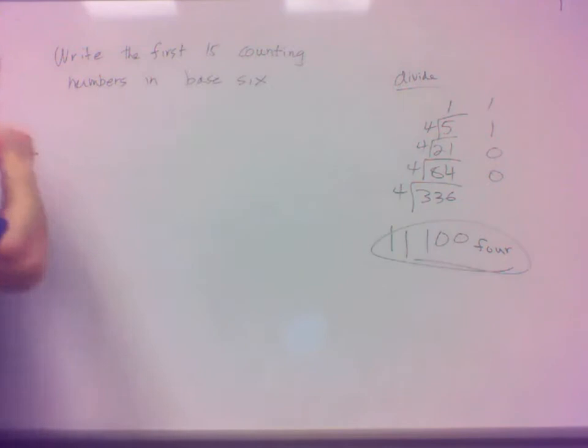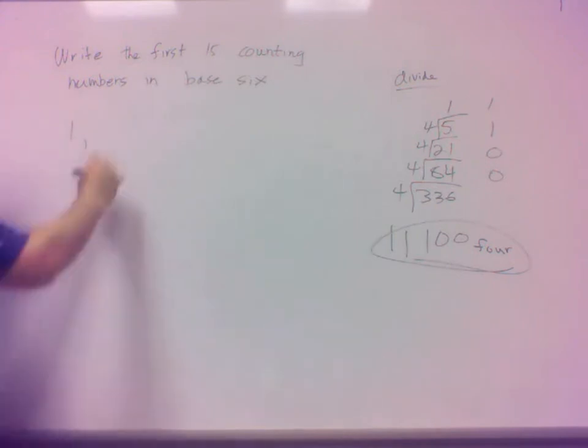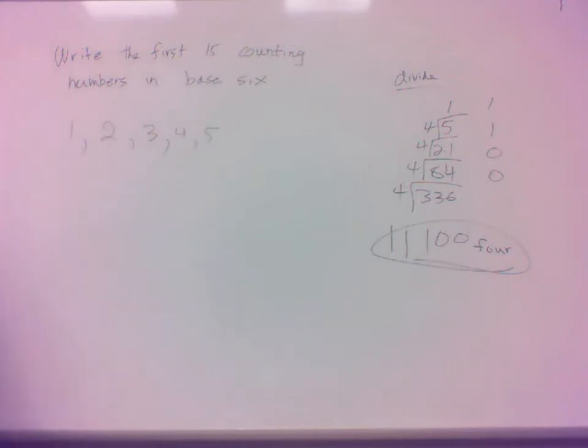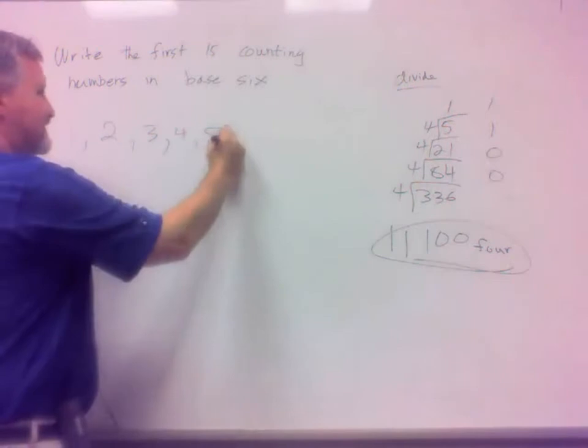Note here, they do start, and I did this because that's the way the book does their problems. I did this on purpose. So if I'm doing counting numbers, I start not at 0, right? Counting numbers start at 1. And so we are going to start at 1 here instead of 0. So it'd be 1, 2, 3, no problems. 4, 5, uh-oh. We have a problem, because in base 6, do we have 6s? We do not have 6s in base 6. So we have to do something else in base 6 after 5.